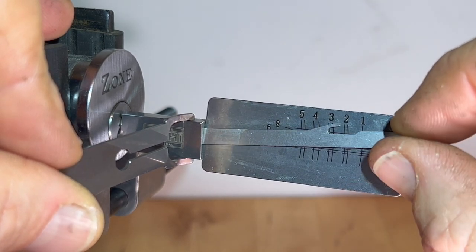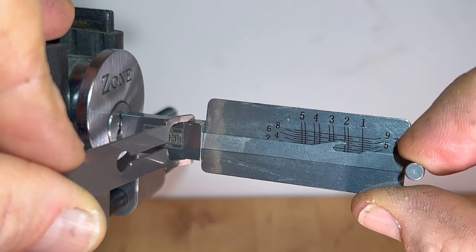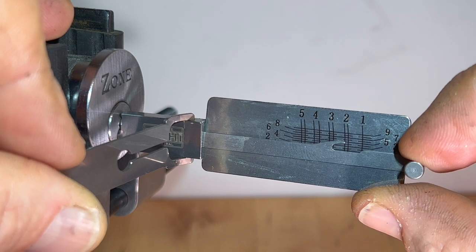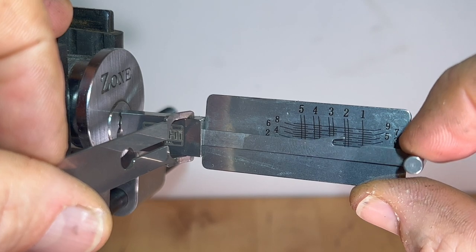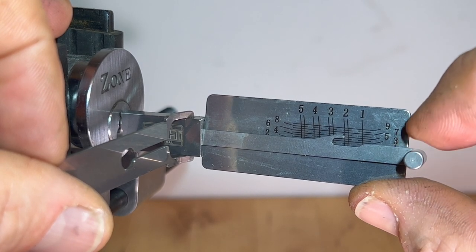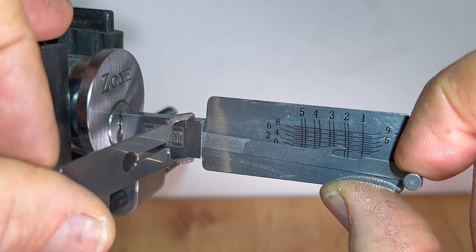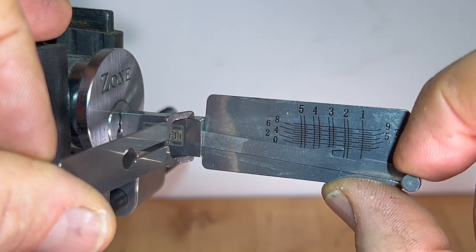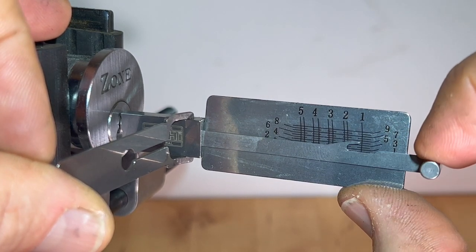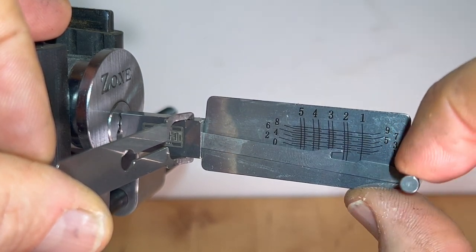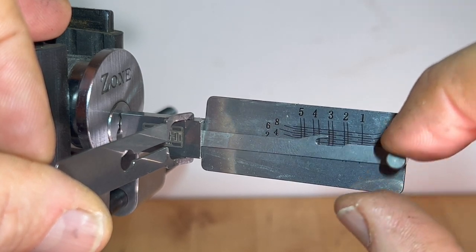I'm pushing down, I'm gently releasing the pressure on the arm. There we go, so we've just got a click there. Again, it's not giving me that deflection I'm looking for, so I'm going to go down a little bit further. Okay, there's a second click and now you can see we're getting that deflection. So we've got it on one and we've got it on two.